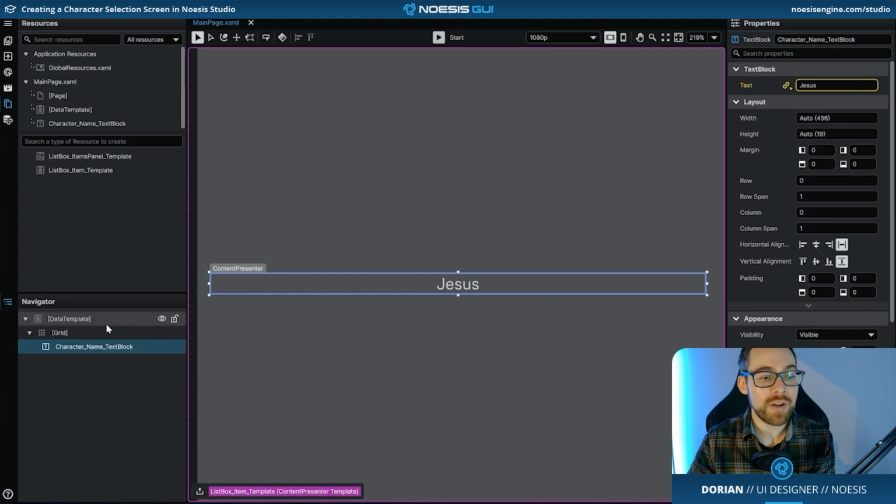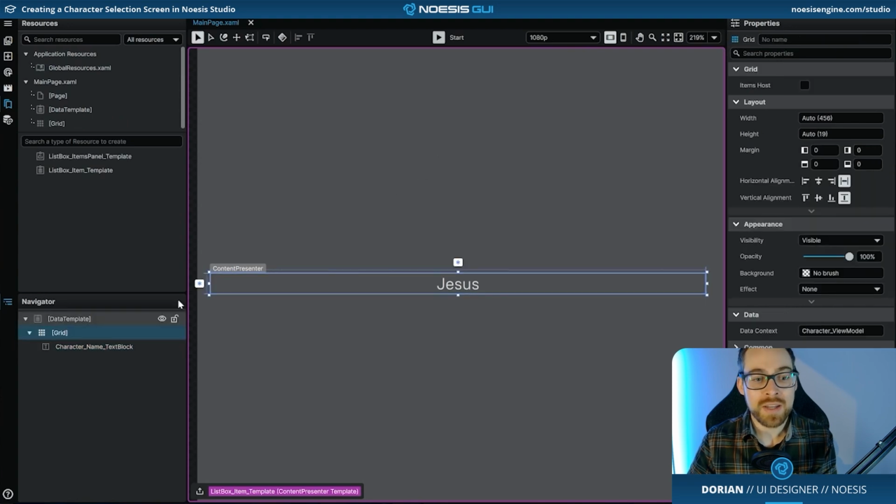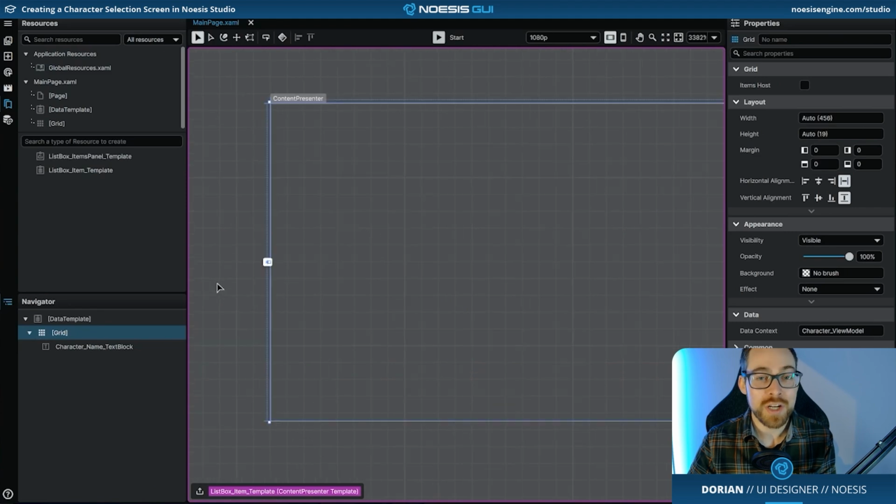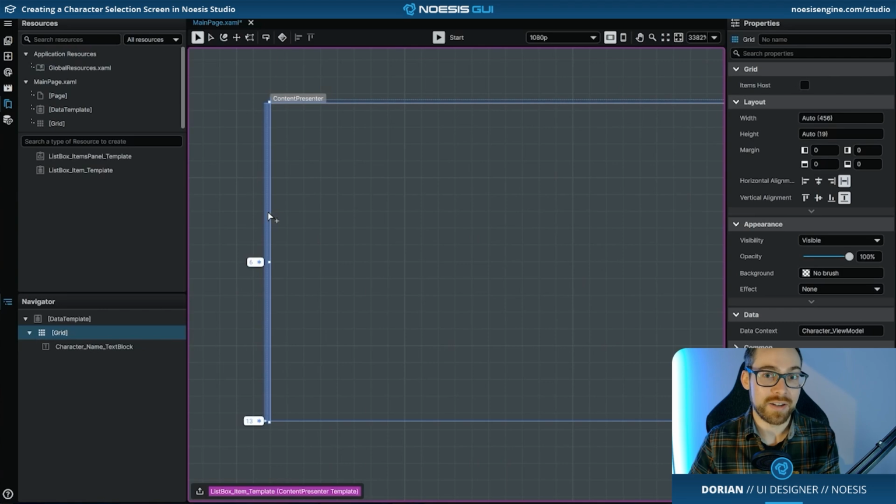We're going to head to the navigator and simply select the grid. Next, let's zoom in and get up close and personal to that grid's left edge, because we're going to be adding another row to it using the exact same method that we did to add two rows to our main page layout. So we'll hover over its left edge, and as soon as we get that hover highlight with the new cursor that appears with the plus, we can click the mouse and add our second row.